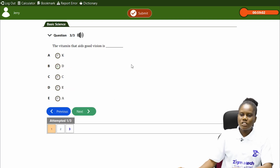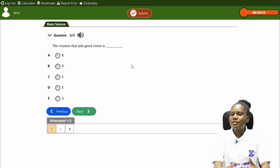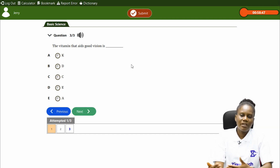And I'm going to look at the last question. I told you that subsequently you should take out time and check other questions so that you can be able to answer them in exam situations, and also to ascertain your level of assimilation, if you truly understand what you have learned. So do not just wait for examination before you practice.